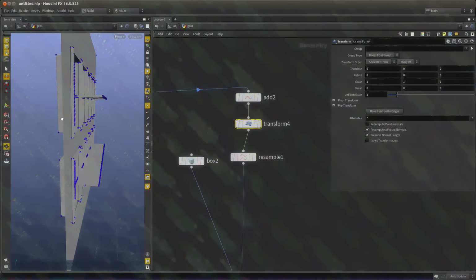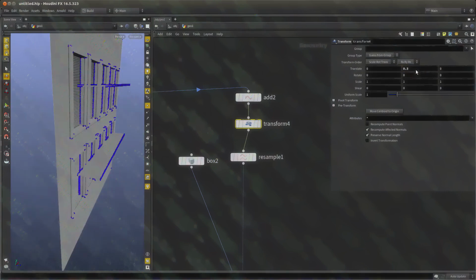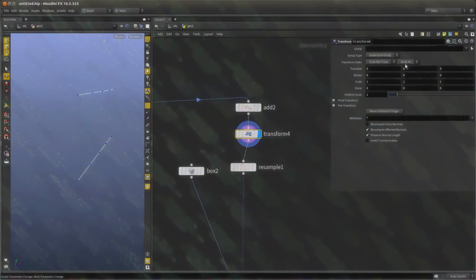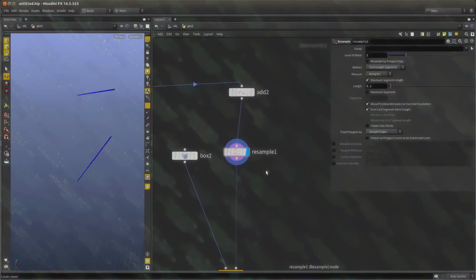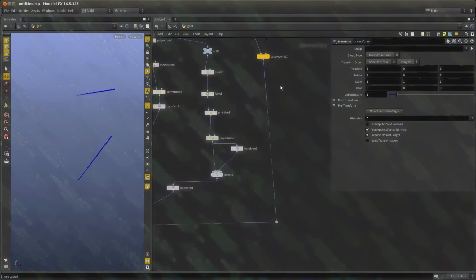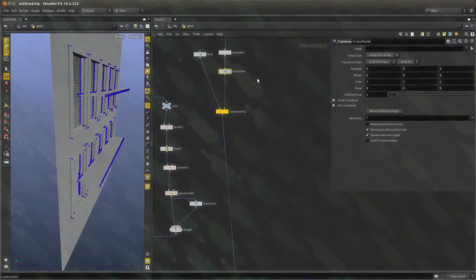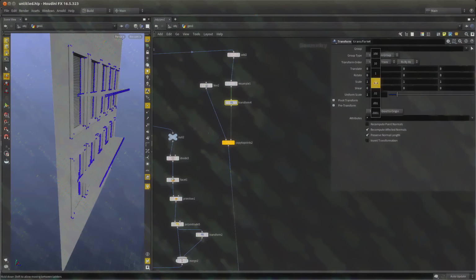Translate 0. I'm not sure why. Yeah, the resample is changing based on the scale. So let's put it back after the resample, so the result doesn't change.